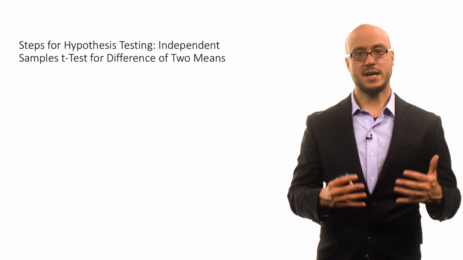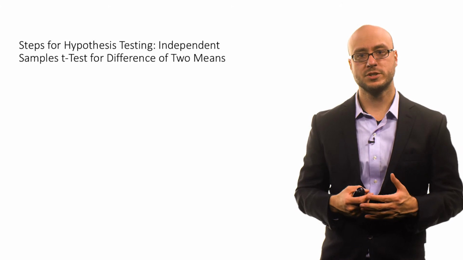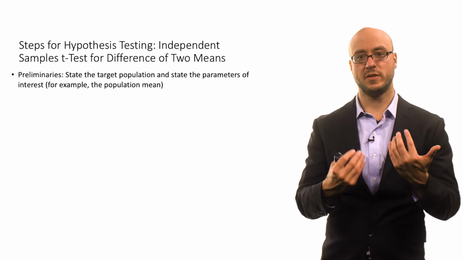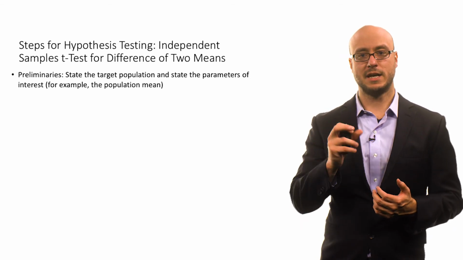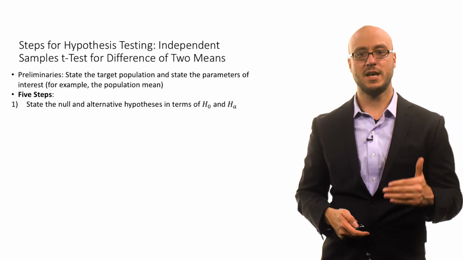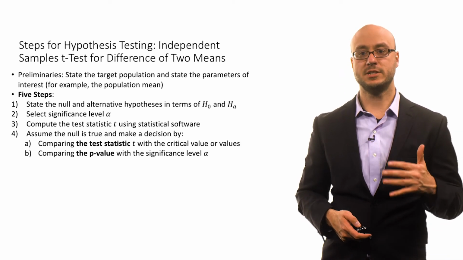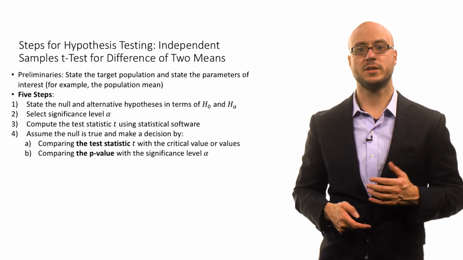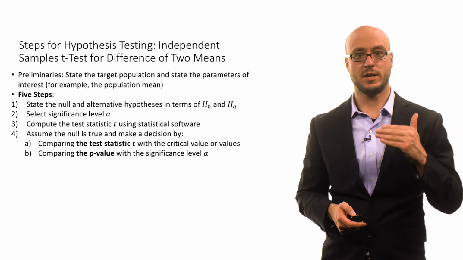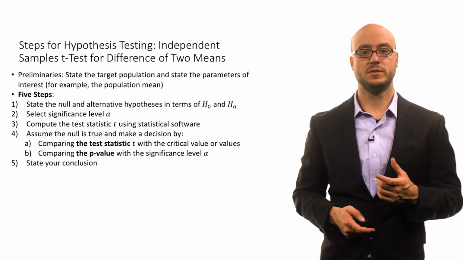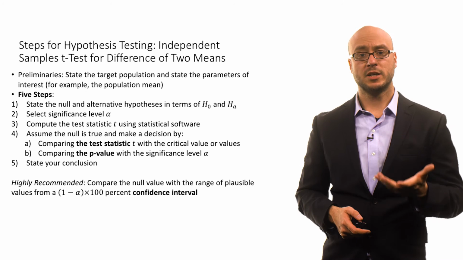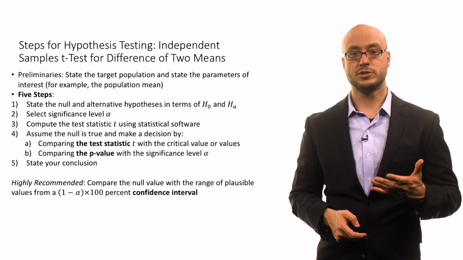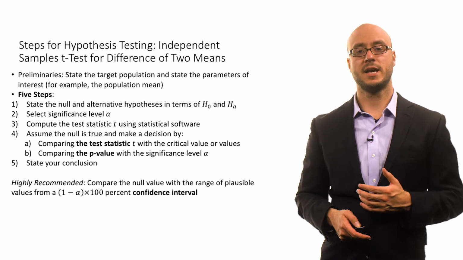Besides comparing two sample proportions, we can also conduct an independent samples t-test for the difference of two means. This is where we have two sample means, and we want to look at their difference. The steps are the same as before. We're going to use the t-distribution model because it's a more general form, and it's really the appropriate distribution when we're trying to model the sampling distribution for the difference of two sample means. But we can construct a confidence interval, and we conduct inferences and make conclusions using the test statistic, critical values, and p-values.